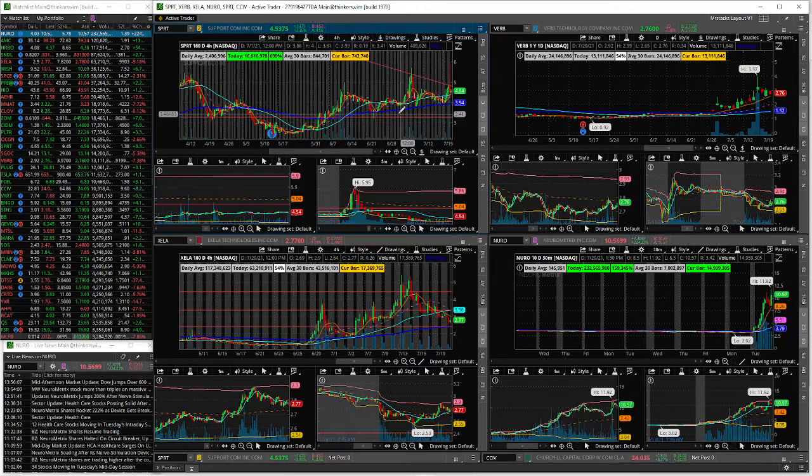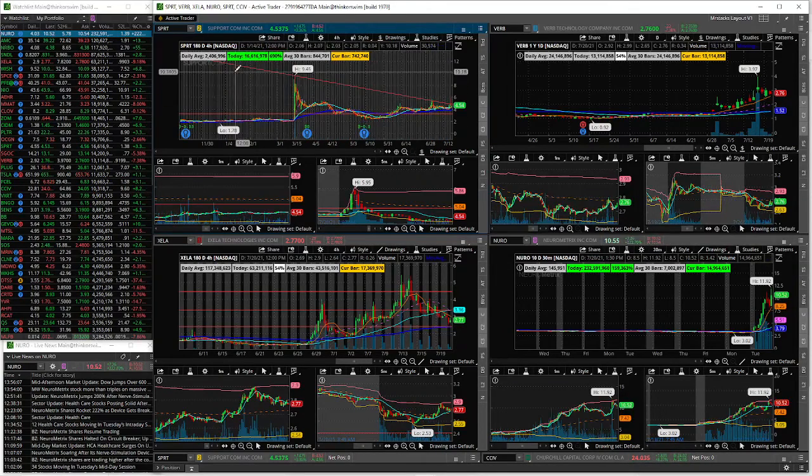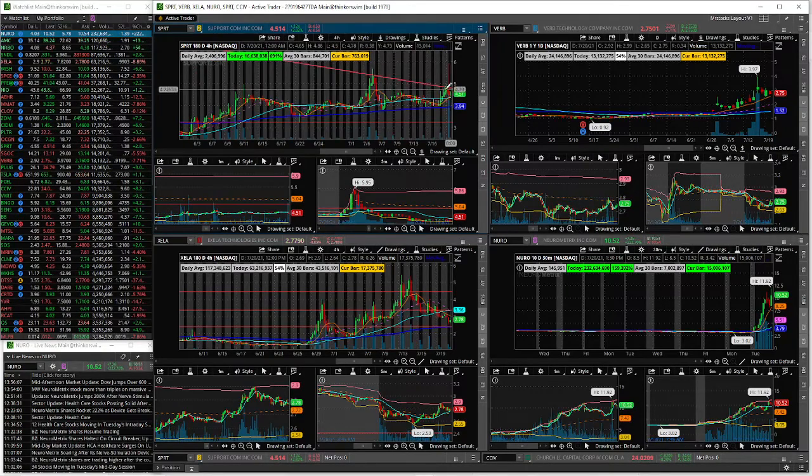But just to give y'all an idea of what we were looking at yesterday before we broke out here, I drew the trend line following our high, top all the way down to bottom, you know what I'm saying? And this is what we're looking at. As you can see, we got resistance, but we're still testing that level. We want to break out. You can see it happening multiple times. We test this level, come back down, test it and come back down. Yeah, we are showing a lot of resistance.